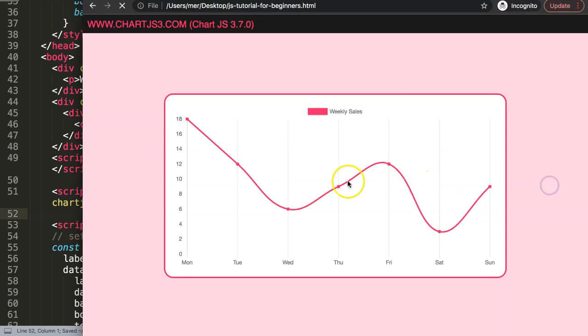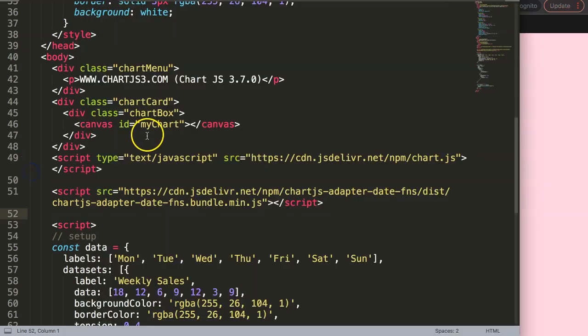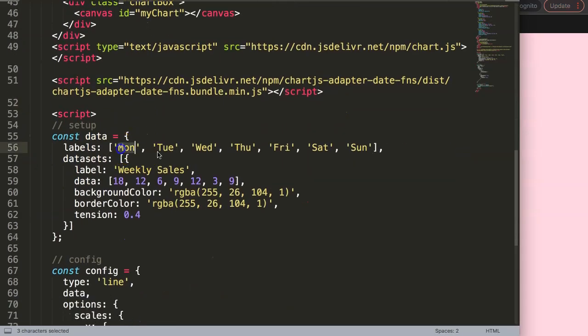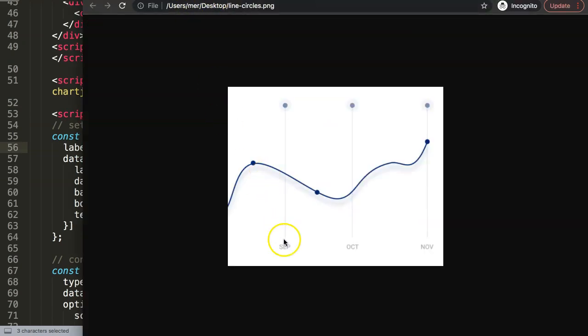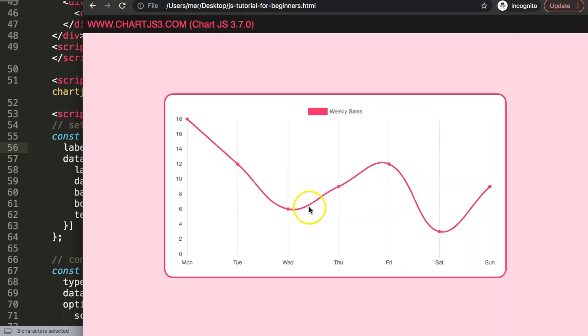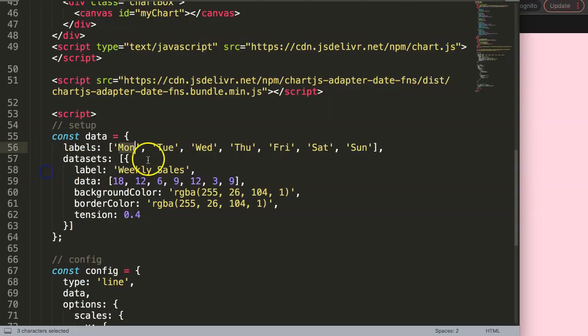If I save this now and refresh, you can see nothing really happens. What I want to do now is change these dates here so that they have independent dates instead of Monday, Tuesday. We will make it similar to what we have here: September, October, and November. Basically, it displays only the month. So instead of typing in SEP and so on, because that is not really what we need to do, we're going to put it in with date-fns. So that's why we have the date.